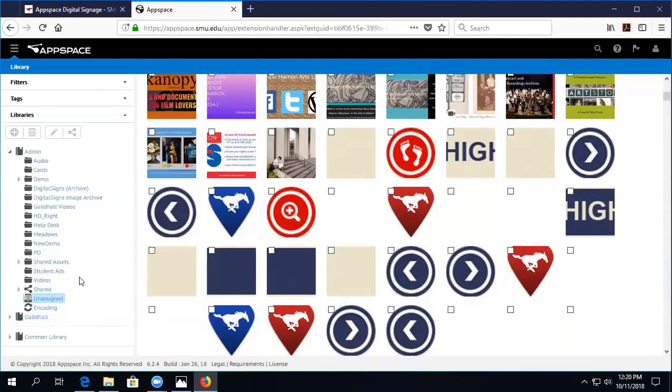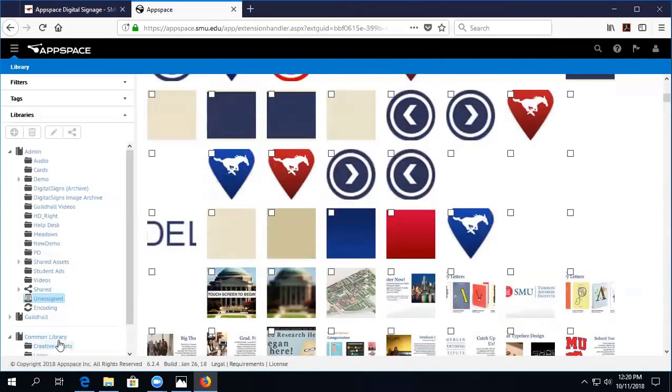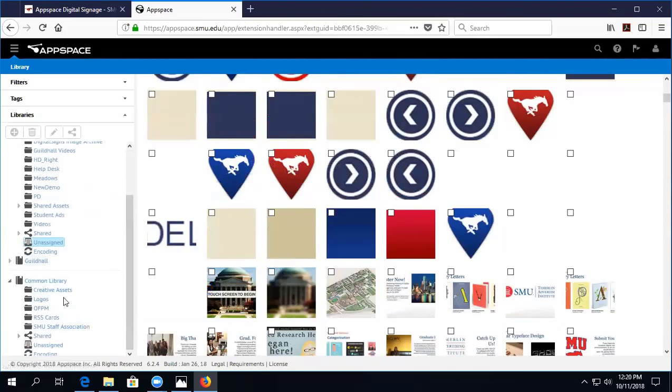The other area we have here is this common library, and this is new with Appspace 6. This actually allows you to share your content with other areas or other networks within your digital signage solution.